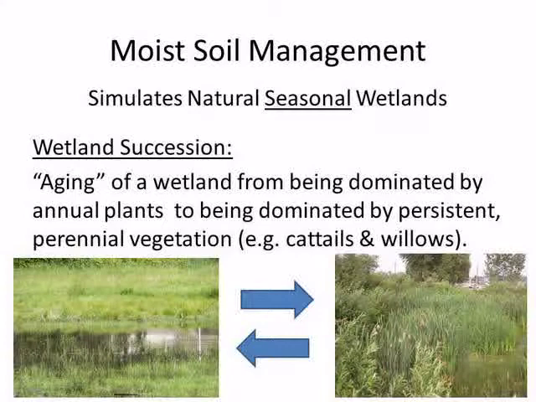to a wetland dominated by persistent emergent wetland plants like cattails, and eventually it could get taken over by willows and cottonwoods. That's a natural progression. You don't have to do anything, and it'll move in that direction if it stays wet too long. Our goal with moisture management is to try to move that back to the earlier phase in the succession stage.